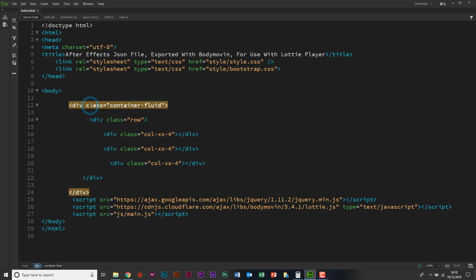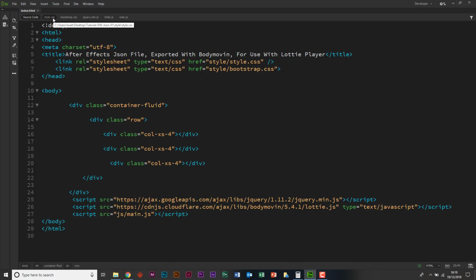You can see just above here, we're using the Bootstrap framework, which just makes life a lot easier. It's got preset styles, classes within that, that really help with alignments and a whole host of other things, but we're only really going to be looking at the alignment today. So if you make a div with the class container-fluid, that's what we'll be working inside. Inside that, a div with the class row, and then inside that, a div with the class col, and then the size of the column. As you can see, I've got 4, 4, and 4. Bootstrap is set up to split your website into equal sized columns of up to 12 columns. So it doesn't really matter how many divs or what size columns you have, just as long as within each row it adds up to 12 and you're good to go.